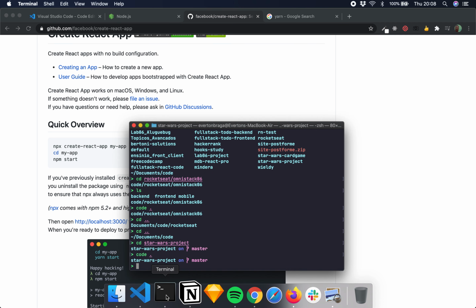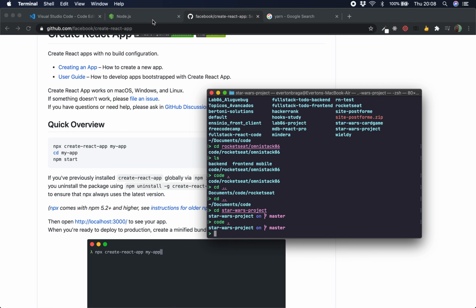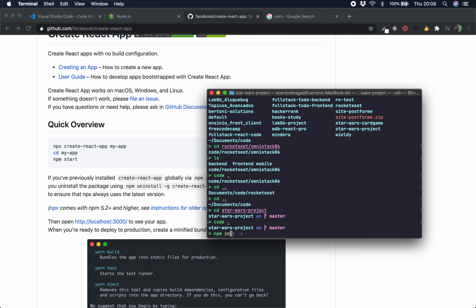Here, we just open our terminal after we have Node installed on our computer, and the command you have to put here is npm install -g, which means globally, create-react-app.